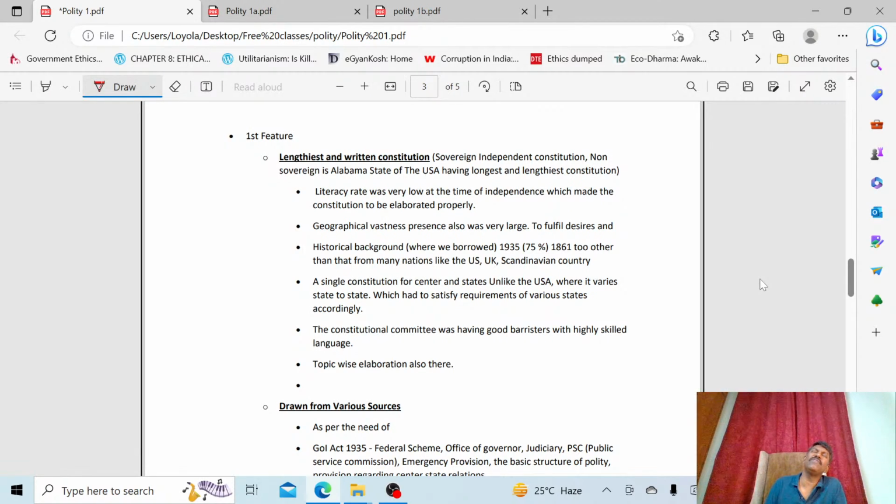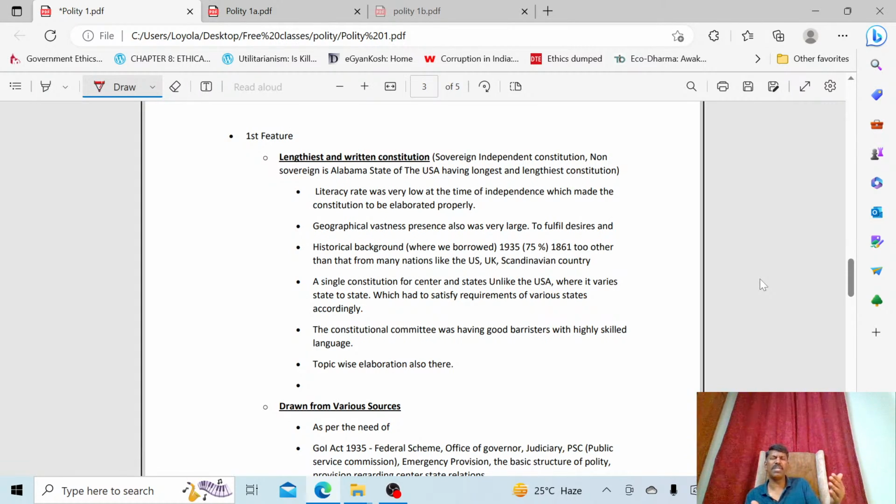The Constituent Assembly was dominated by a nexus of lawyers and politicians. On the basis of this idea of lawyers turned politicians, it became compulsory, like doctors, for example: if a doctor wants to write paracetamol, the way he writes paracetamol, except a medical practitioner or a chemist, you cannot understand. In the same way, right now the Supreme Court gave a verdict that doctors need to write their prescription in capital letters so that anyone inside the country can understand. But in practice, no one does that.